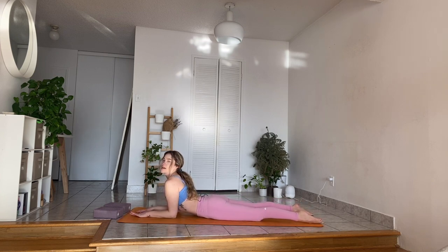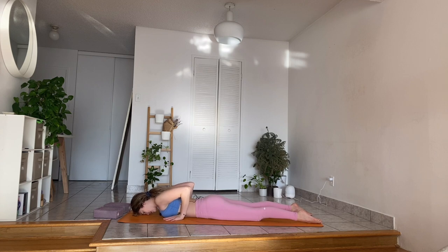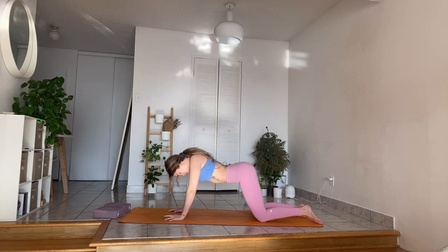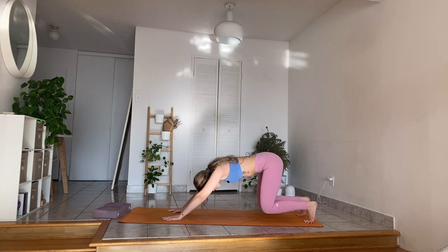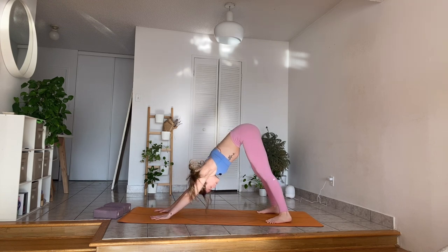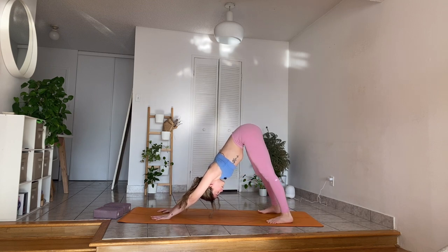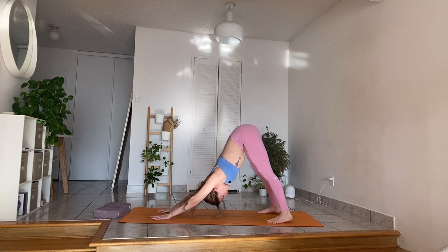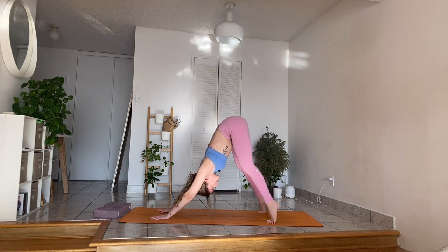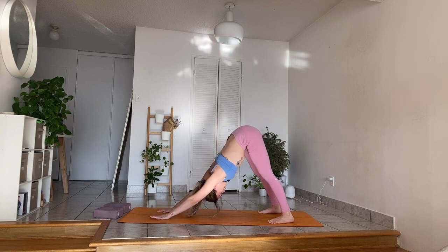Press the floor towards you and up. Exhale, let your chest melt forward. Pressing your hands on each side of your chest, wrap those arms around and in. Inhale, draw your chin towards your chest, let your hips glide back, tuck the back toes. Slowly make your way to your downward facing dog. When you're here, take a moment. Make sure you're taking enough space on the mat. You can paddle on the legs if you need. If you're a little tighter in the hamstrings, I suggest you keep the heels lifted, slight bend in the knees. Make sure you're really pressing your chest towards your thighs, looking towards your belly button.